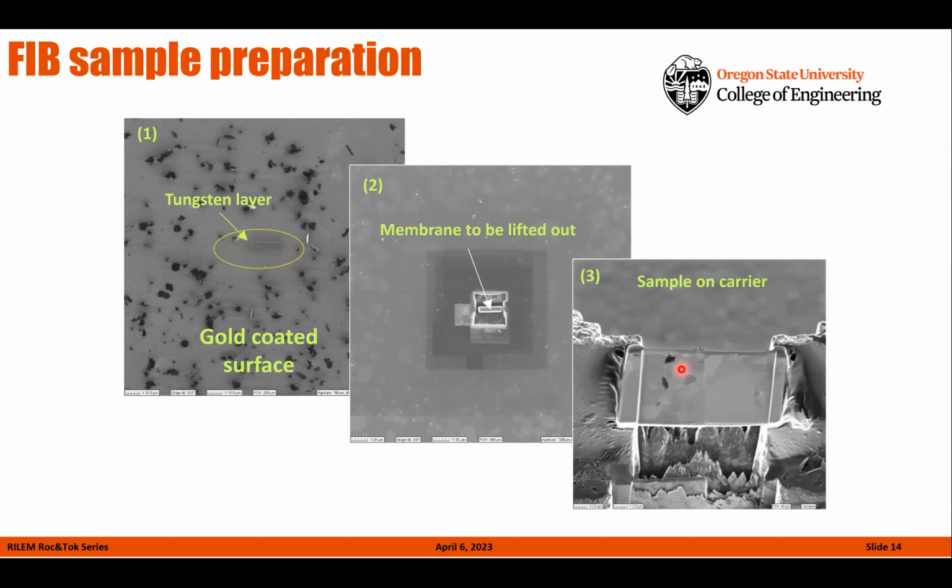Here we show some steps of this. You can see that this is from the top view, from the top tungsten layer. You start cutting a trench and you get deeper and deeper. And when you dig out most of the sample, you can hold on to it with an electrostatic sample holder, pull it out and put it under a TEM microscope under vacuum, so that you can look at it from the side to study that very thin passive film. These samples have to be extremely thin so that the electrons can pass through to get some image and quantified analytical data.